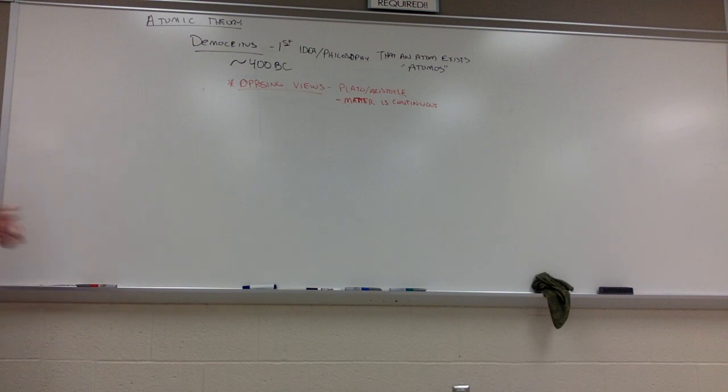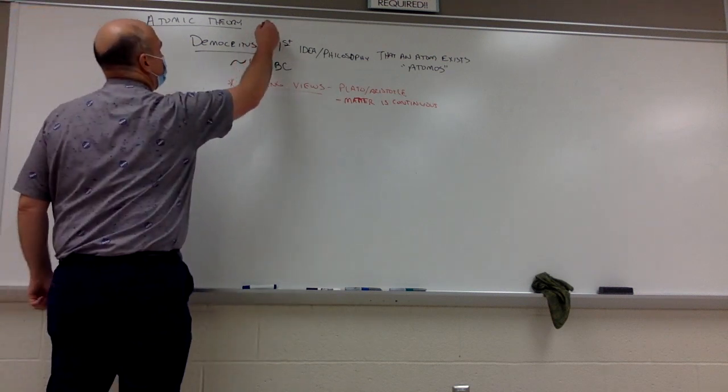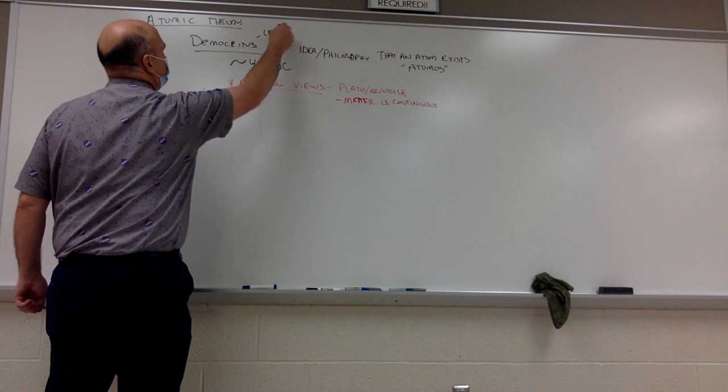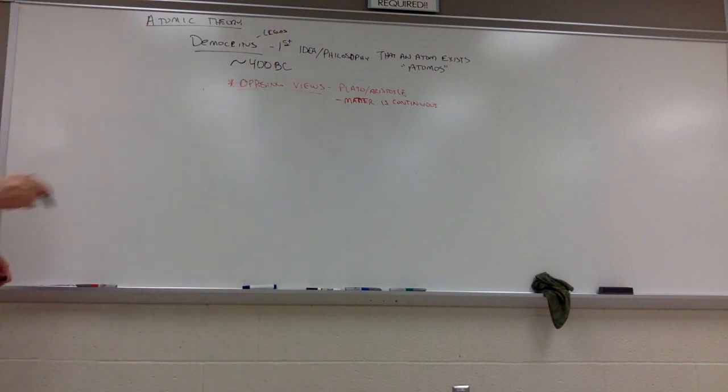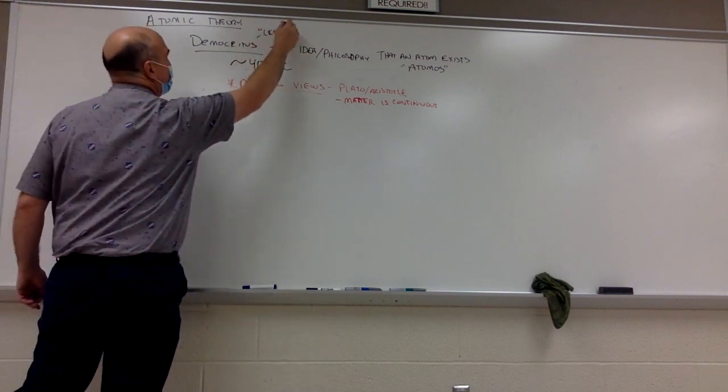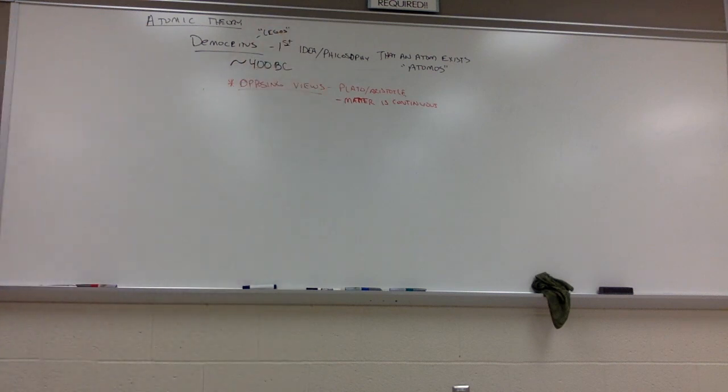So the analogy there is kind of like Legos. If you think of atoms as being Legos, they are different sizes and shapes, and you can stick them together in different ways to make other things. But like I said, this was a philosophy. In 400 BC, there really wasn't any real technology that we could use to prove the existence of atoms.